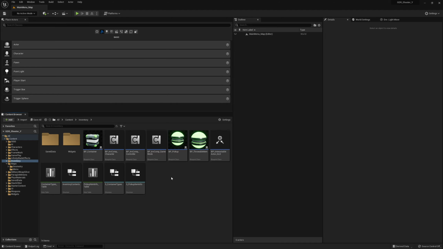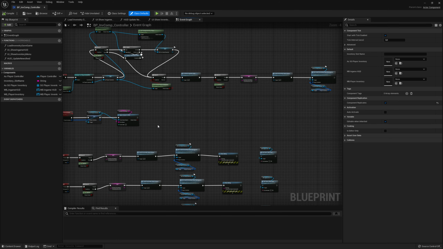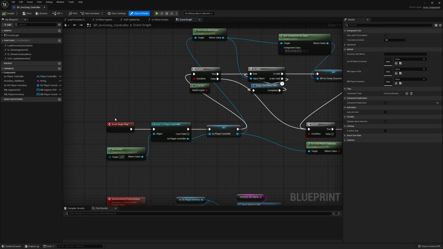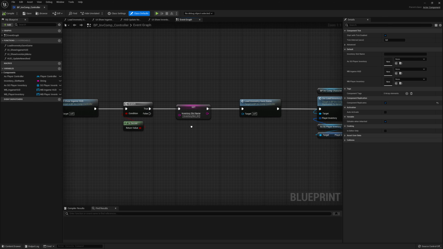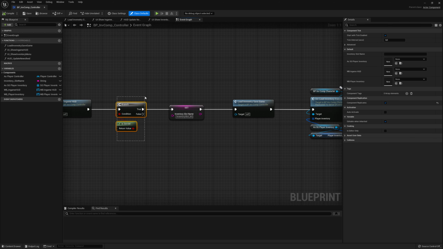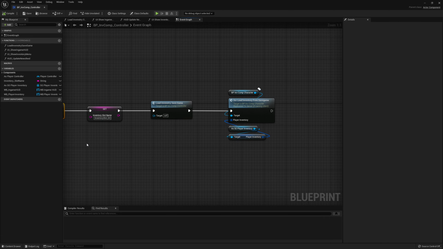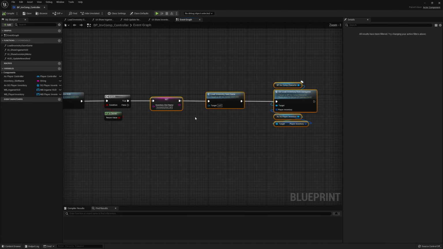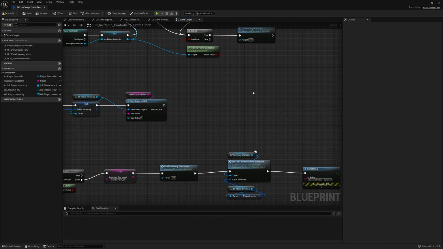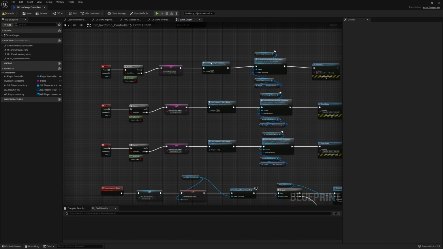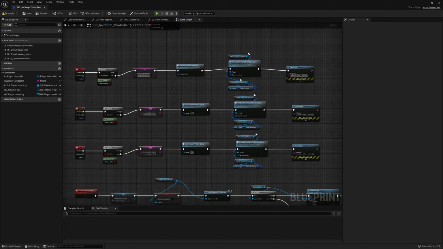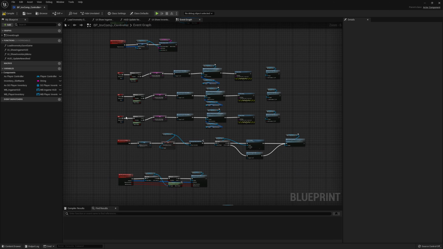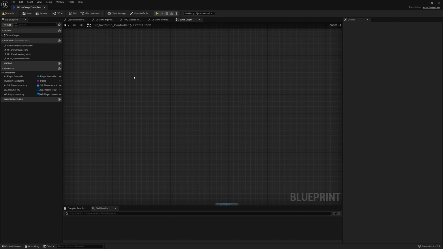So we're going to open up our inventory component controller. And the first thing we want to do is go to event begin play and then scroll a little bit to the back. So we have a branch is server, and after that we set the save slot name and load the inventory. So we're going to grab all of that stuff and simply delete it. And if we go down a little bit, we have these input events for keys 1, 2, and 3, and those will set other save slots. So we can also get rid of that stuff. Simply select all of it and get rid of it.